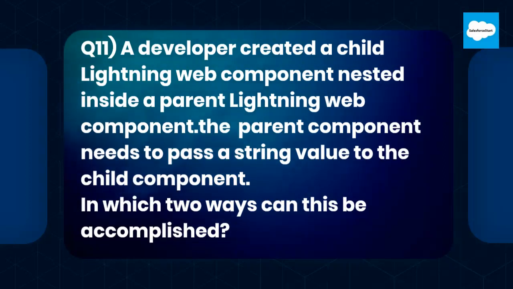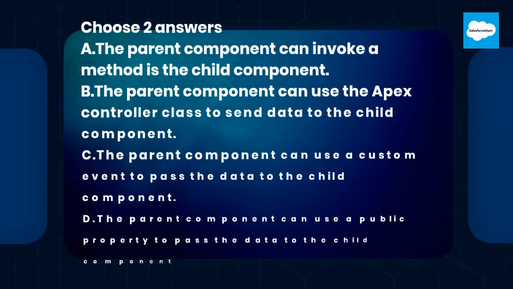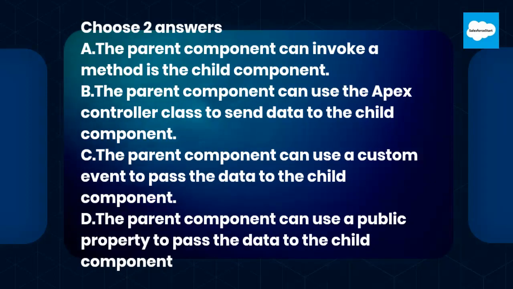Q11. A developer created a child Lightning Web Component nested inside a parent Lightning Web Component. The parent component needs to pass a string value to the child component. In which two ways can this be accomplished? Choose two answers. A. The parent component can invoke a method in the child component.